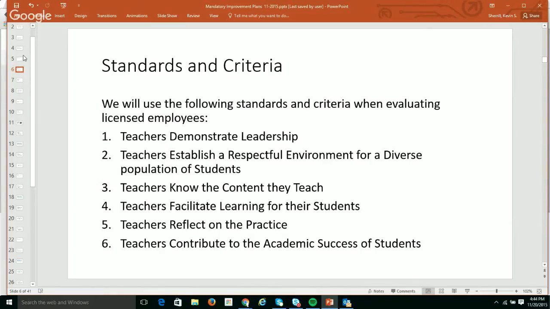So one of the reasons why we're using the standards and criteria that the state board sets out, and another reason why we're using the same software that you do normal teacher evaluations in, is that it's all familiar. It's the same standards, same criteria. Professionalism falls under many of the standards and criteria that are up right now. So establishing a respectful environment for students, demonstrating leadership, reflecting on the practice, all of that is part of professionalism. So we're not creating new definitions for these things. You're using the same standards and criteria that you would currently be evaluating teachers on.